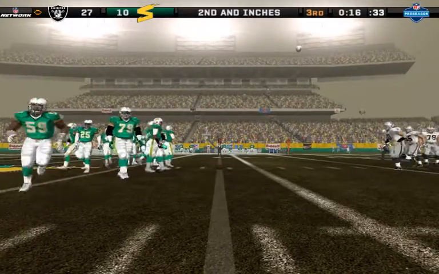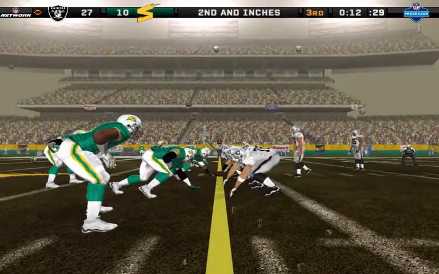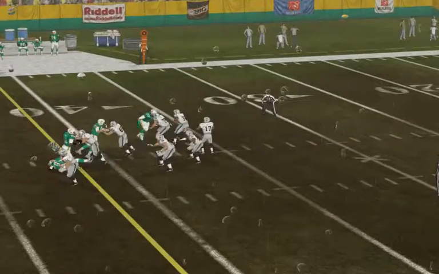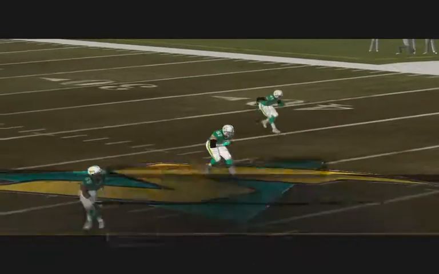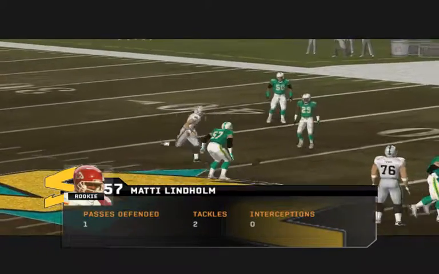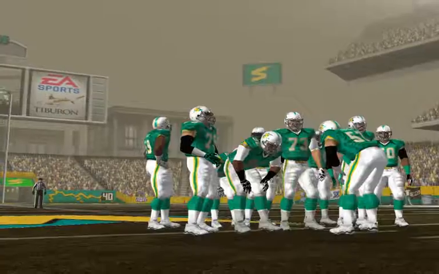Knock him out. Set. Drops back, closing in with the pass. Ooh, nearly picked off. Has room. There he goes.